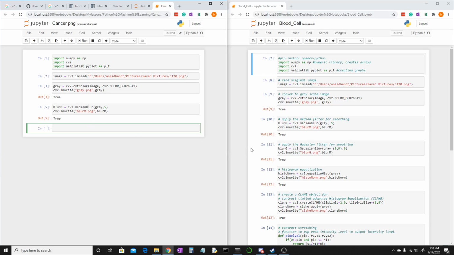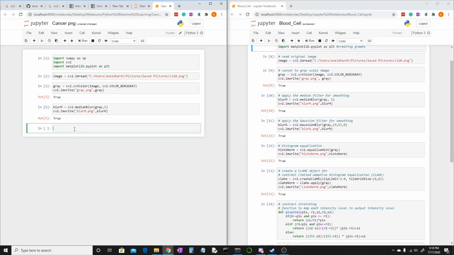Now we apply the Gaussian filter for smoothing. So we create an object called blur capital G equal to cv2.GaussianBlur, parentheses, gray, comma, in parentheses 9 comma 9, comma 0.